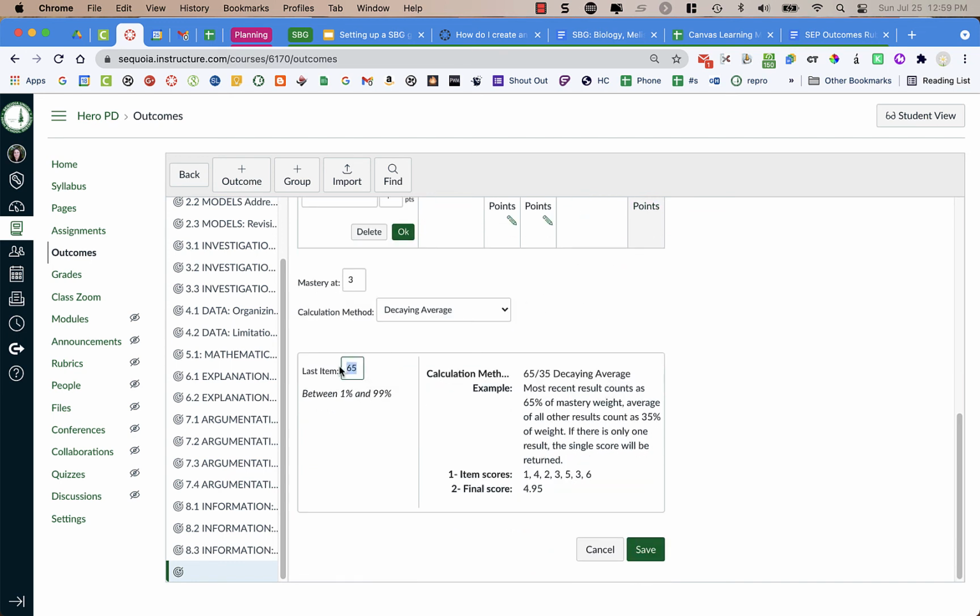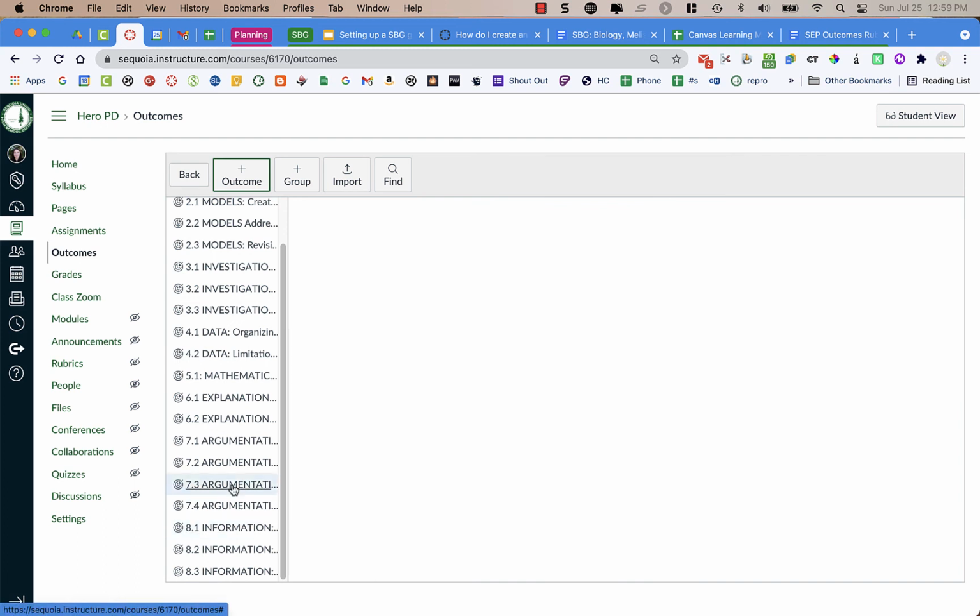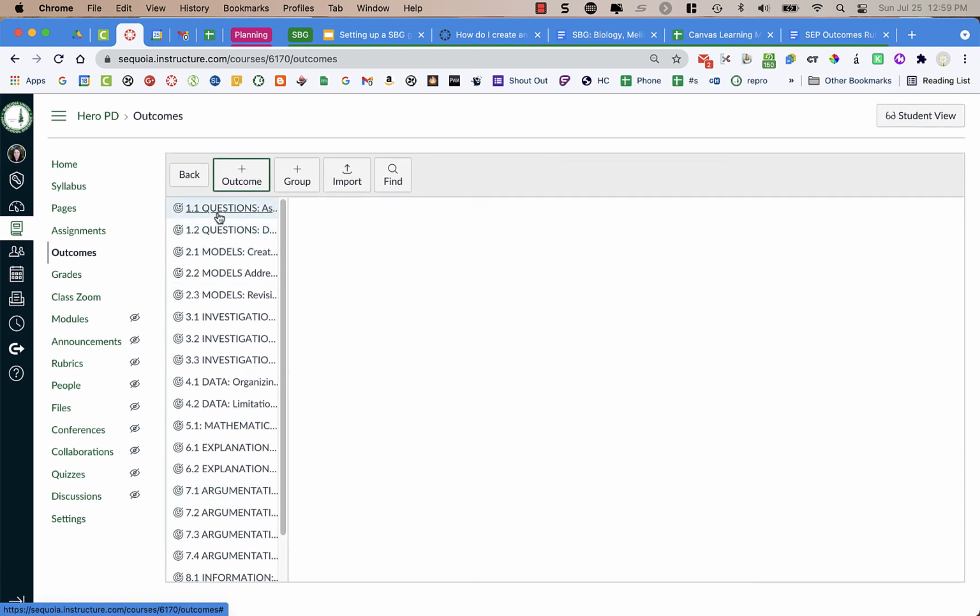And then you could also choose what the last item is worth. So here it's 65%. You can choose if you wanted the last item to be worth 70% of their grade or 40% of their grade. You get to decide what you want that last one to be. And then press save. I'm going to say cancel because I don't want to actually add a new one. But now we have the outcomes here.